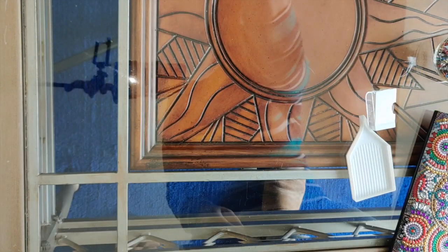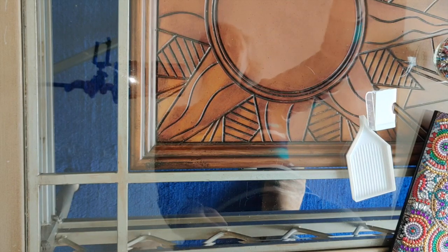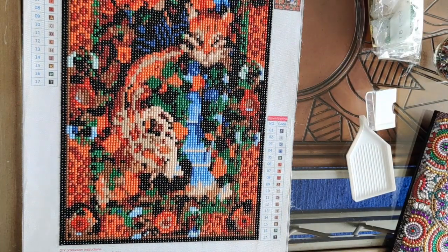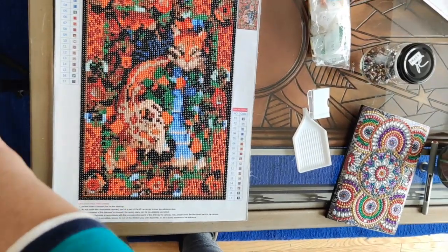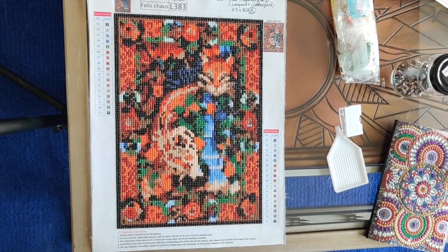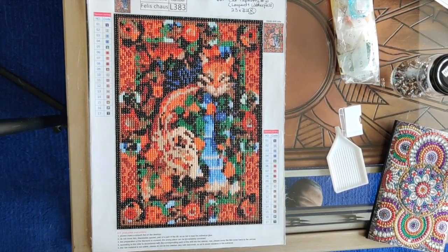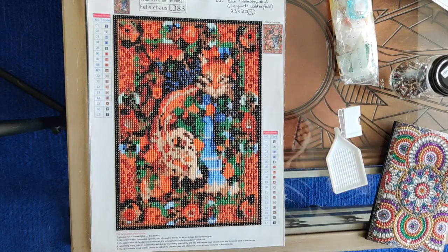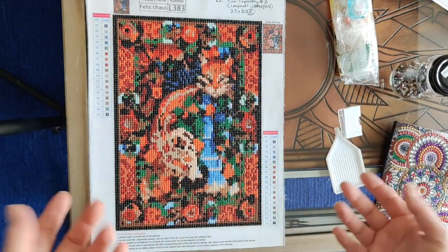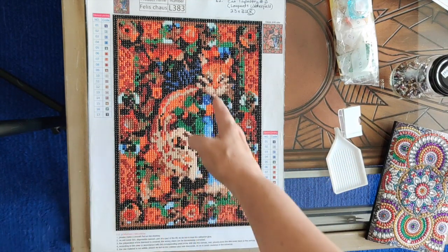And then the last project was my, oh God, I don't want to do this project for this past weekend. And for this I have to lift you up a little bit. And for that, I have the cat tapestry number 3. So many of you know I have this thing about cat tapestries, and I've collected as many cat tapestry diamond paintings as I can. So essentially they're diamond paintings that have some sort of cat as the main subject, and then there's something special about that cat. This one, there's a waterfall running through it.